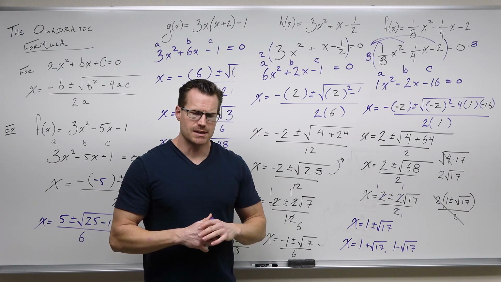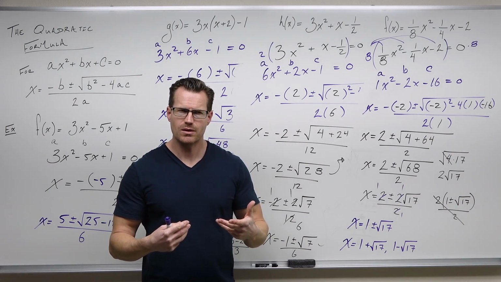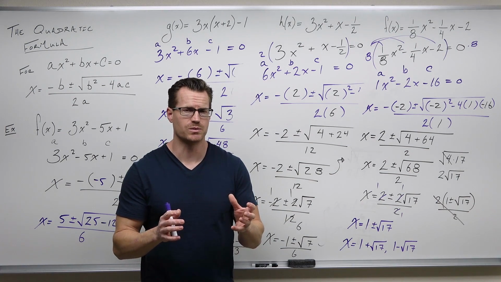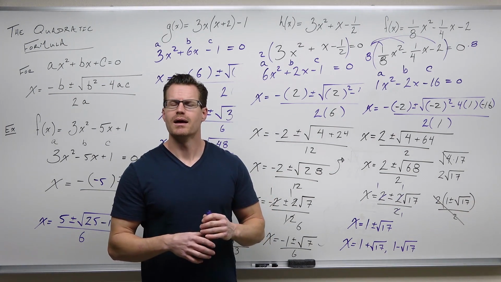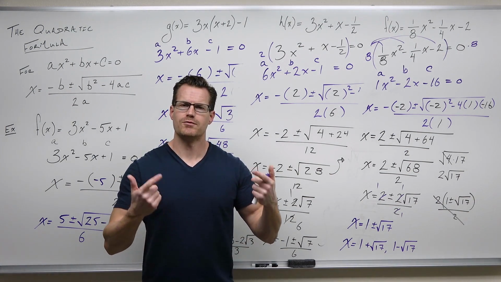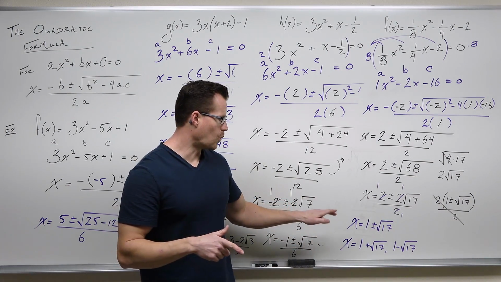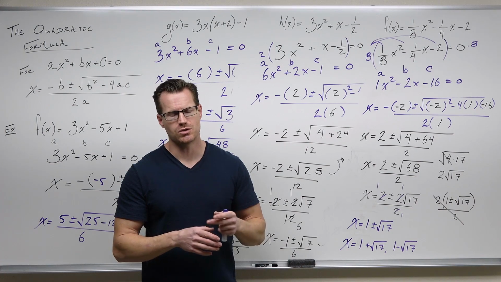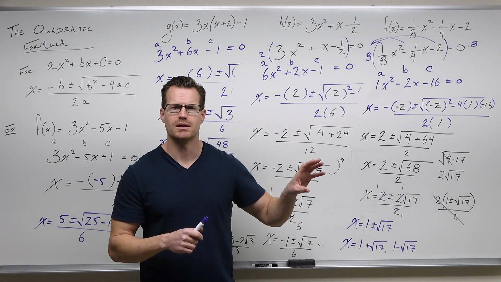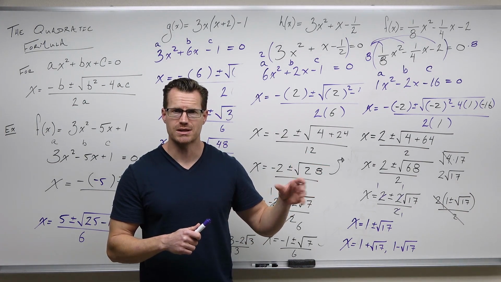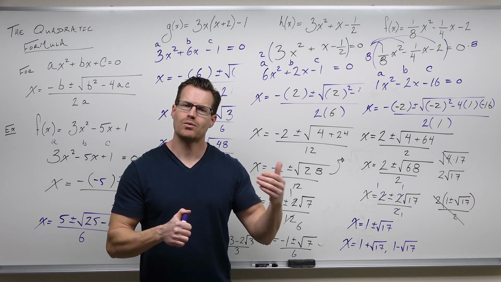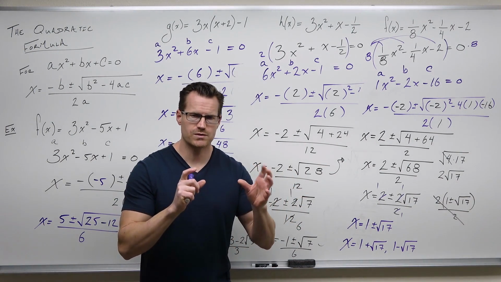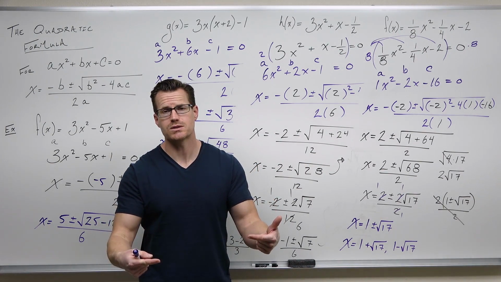One thing that I want to say is those are called exact solutions. So even though they don't make a lot of sense to us as far as a decimal number, because they're not a decimal number, we'd have to approximate to get that, this is called exact. When you start evaluating on your calculator what 1 plus the square root of 17 is and gives you a decimal, that is actually an approximation. The square root of 17 goes forever. It doesn't repeat for any length of time. It's not a fraction. It's an irrational number. And so we can't write it as a decimal and contain all of its information. The square root of 17 contains all of that information. That's why it's called exact.